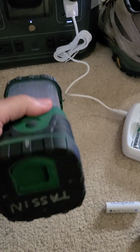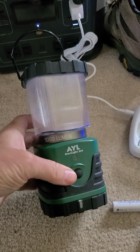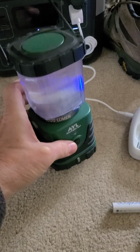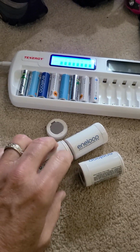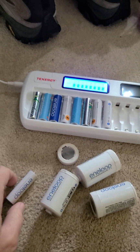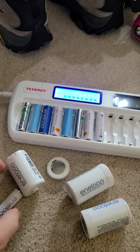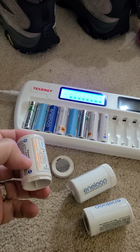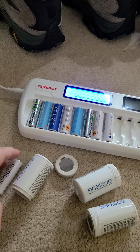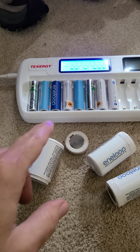And that will run things like this lantern. This LED lantern, which is really nice. I've got two of them. It's my primary go-to lighting source at night. They run on three of these D batteries. I have a whole bunch of other things that run off of just AA batteries, and I can make them into these Ds. I have some C sleeves, C like Charlie, and these D Delta sleeves. So depending on the appliance I'm trying to run, like this lantern, I just charge up those D batteries.